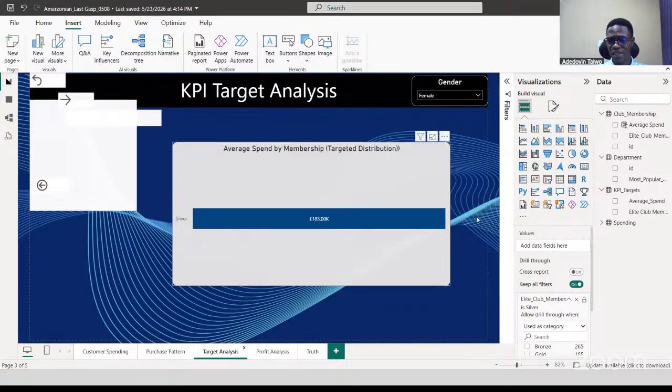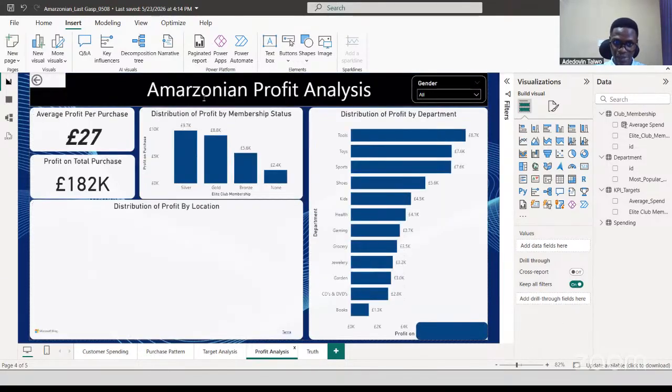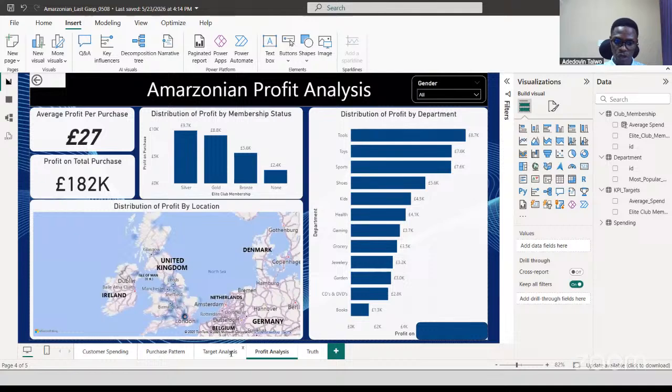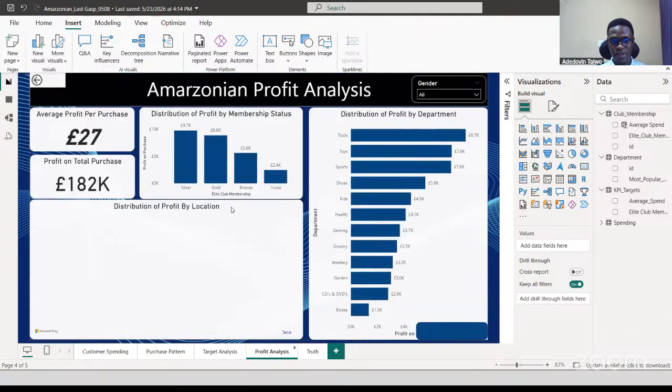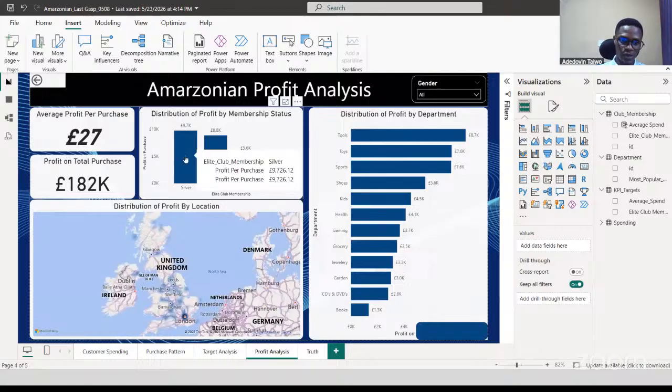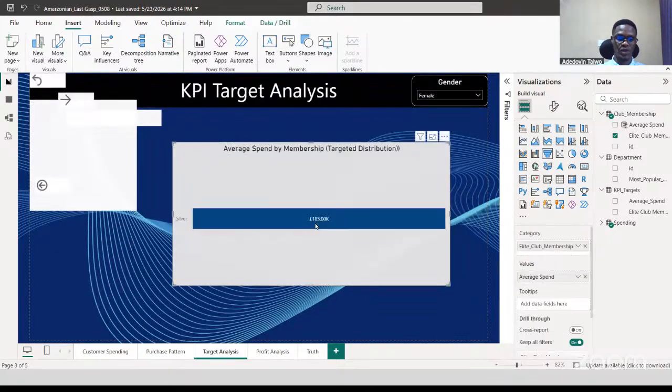What then happens is that you drag the same variable that is in the overview, which in this case is membership status, and you come here in the target page and drag that variable into the drill through. Then, if you're not using the button, you right click on the category, go to drill through, and go to the page that you have put it in, so you drill into that page.